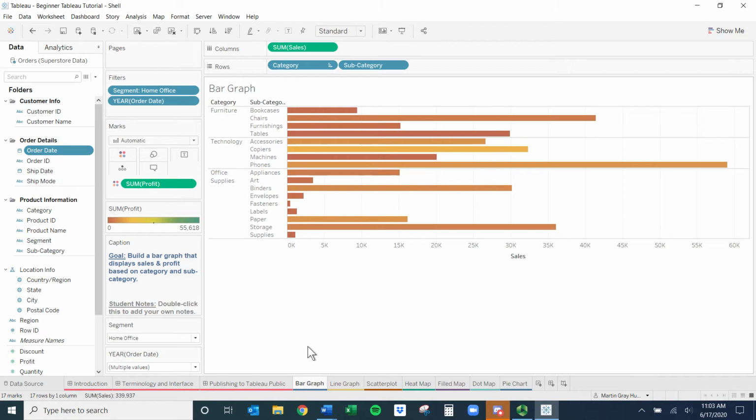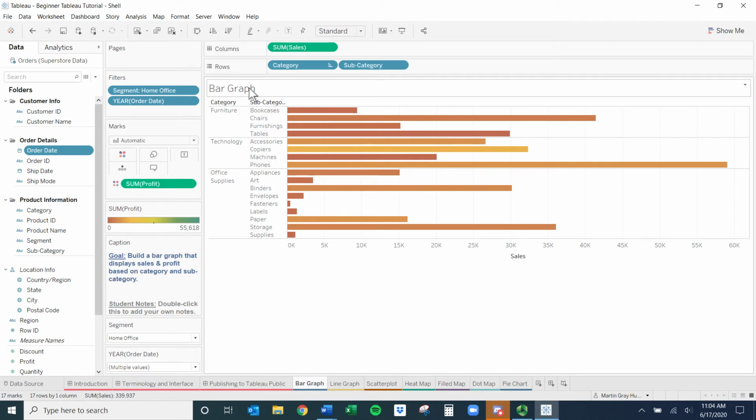So yeah, I've shown you a lot of what Tableau can do just in a bar graph. So this isn't just a bar graph. This is sort of talking through, well, not every piece, a lot of different pieces of Tableau. The last thing we'll talk about is dynamic titles, and this will be important later.